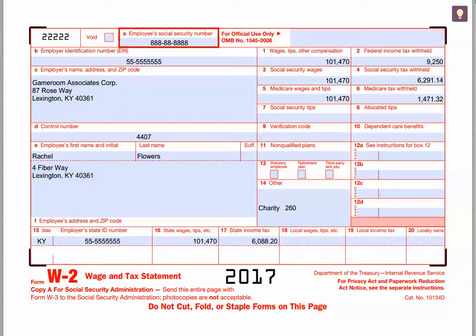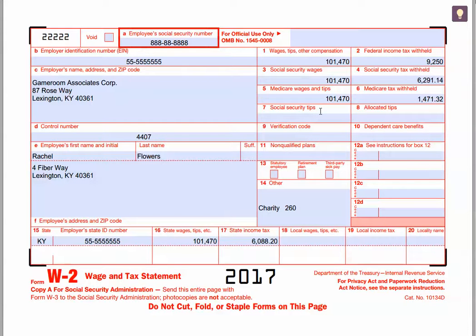Okay, so we have two employees, Rachel Flowers and Adrienne Pitts, for which we need to complete a W-2. If there was any 401k withheld from the paycheck, the wages, tips, and other compensation is not going to necessarily match Social Security wages and Medicare wages. Also, if something was exempted from Social Security and Medicare wages, then those will be different. If somebody reached the 127.2, their Social Security wages are going to end at 127.2, and everything else will continue on. So let's read Rachel Flowers first.